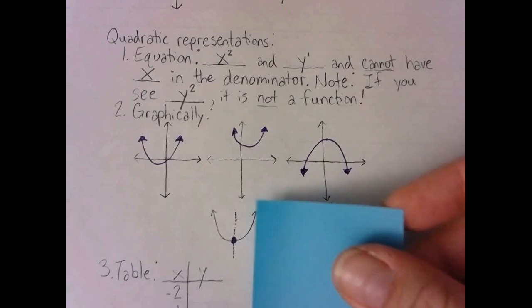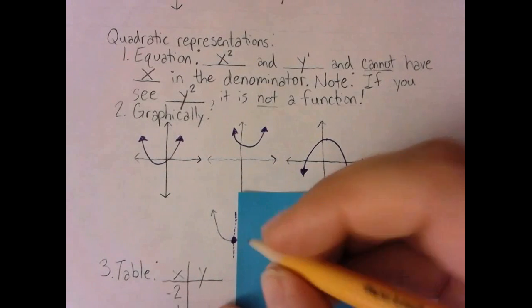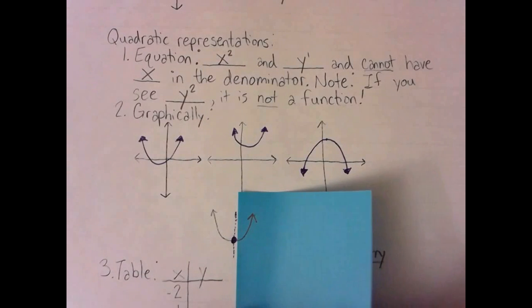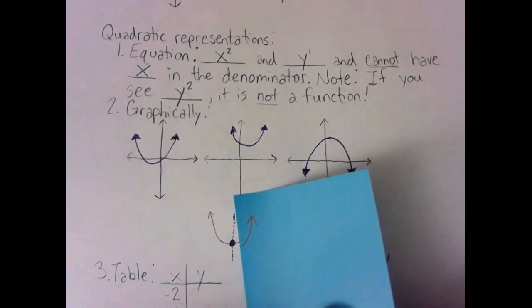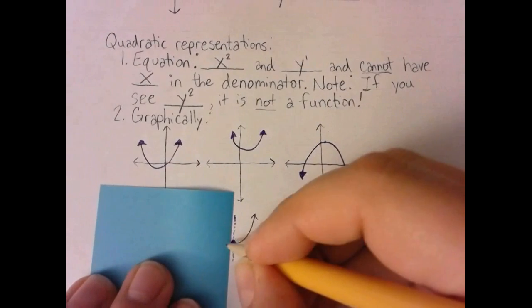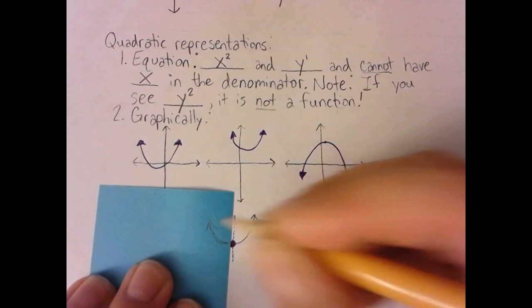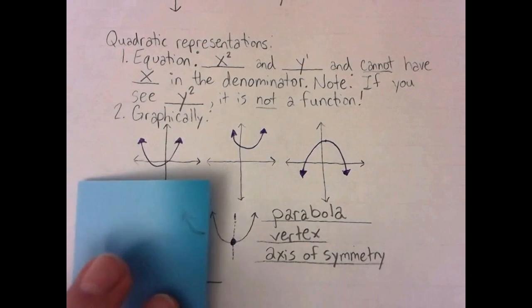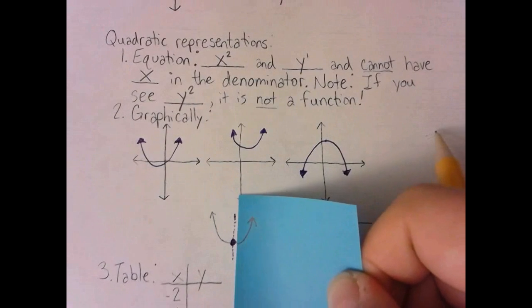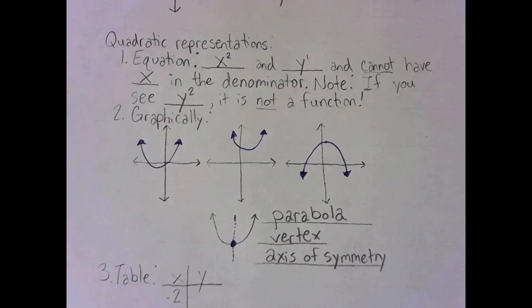So what I'm trying to say is, let's say I copy that graph. Notice if I flip it, literally flip it over that axis of symmetry, we have the same line. If I flip it back again, it looks the same. That's what the axis of symmetry does, it tells me I can flip. It's like a mirror. It looks the same on both sides of that axis.